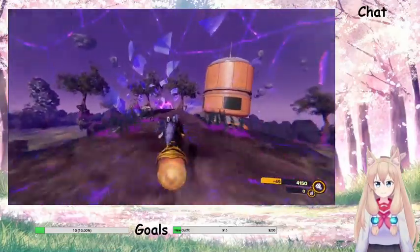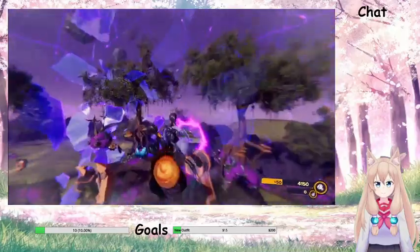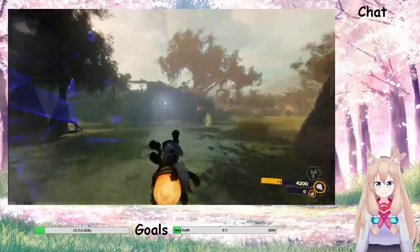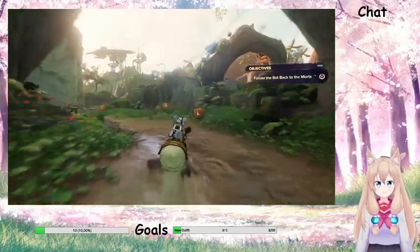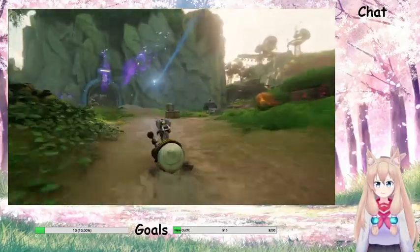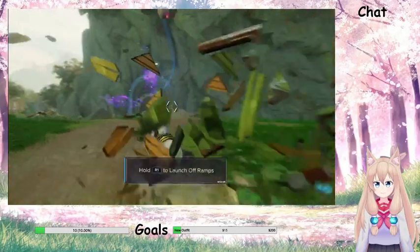Hold R1 to speed boost. Woo! Look at how fast it loaded that environment. Holy shit, that was like instant.